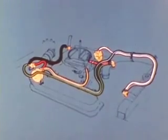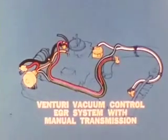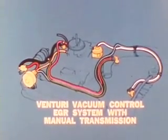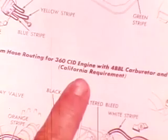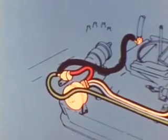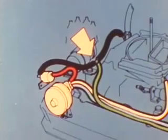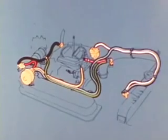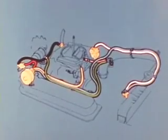In this system, the EGR solenoid controls both EGR and idle enrichment operation. The Venturi vacuum control EGR system on engines with manual transmission is essentially the same system, less the idle enrichment feature. California requirement engine installations have a minor difference in the CC valve connections: instead of connecting the rear end of the green stripe hose to the EGR solenoid, it is teed into the black manifold hose. This means the idle enrichment function on these models is controlled solely by the CC valve, which shuts off enrichment system vacuum when engine block temperature is above 86 degrees.